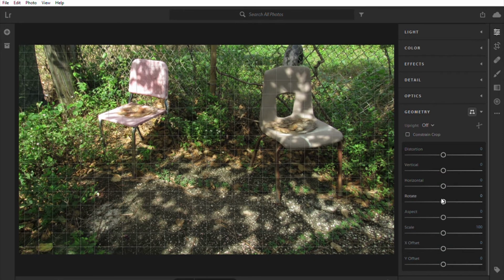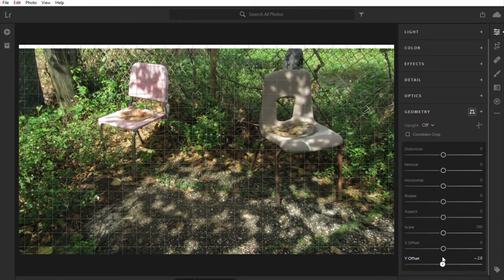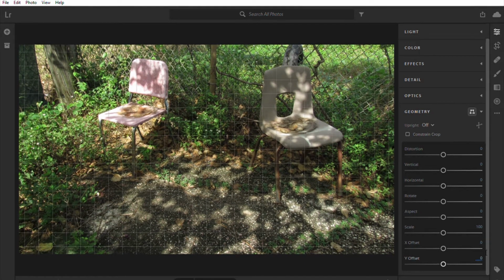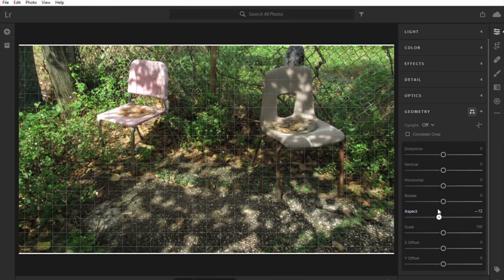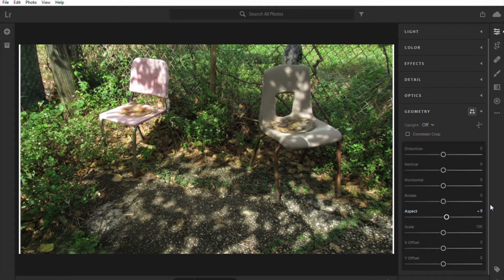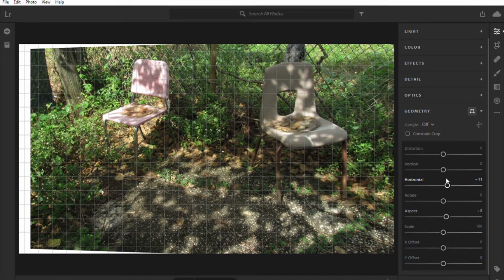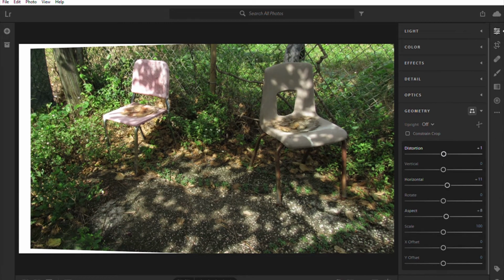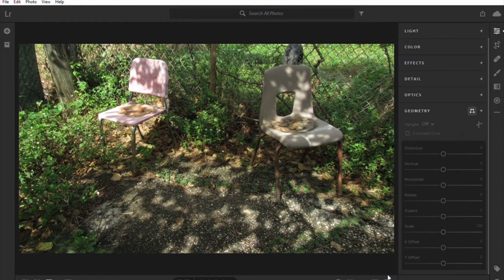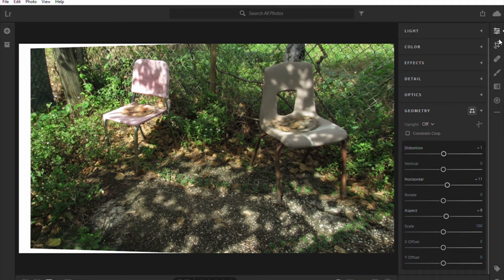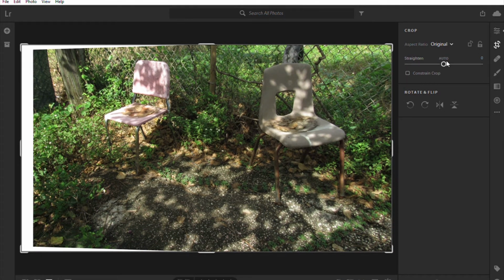For this picture, I'm going to use different sets of sliders, just playing around with different image editing capabilities of Lightroom. So what I like about this picture is the dappled light, which is the light that's coming through and falling on the floor and the chairs from the trees and vines above. I also like the fact that the chair in the background is a little further away, so what I'm doing right now is actually skewing the picture to dramatize that effect where the smaller chair is further away from us, just to make it more dynamic.